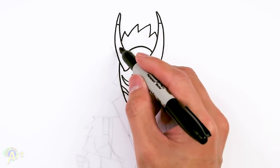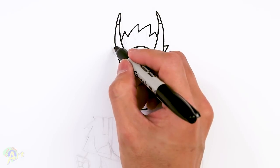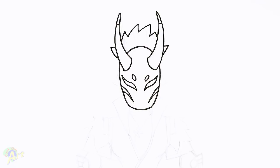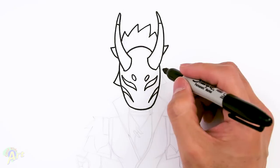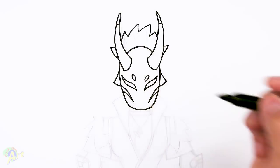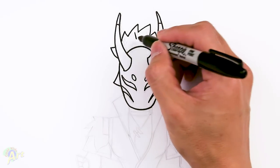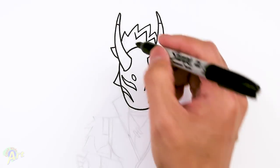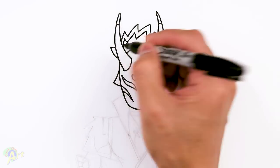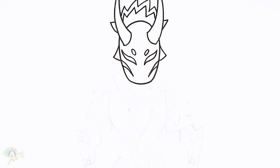Okay, so it's gonna go all the way out to the side, so we're gonna have one more. Just draw one more on the side. And then one on the bottom here looks like curving out. And once we have that, just kind of draw in another line. So this one's easy, we just kind of follow the outside curve. Alright, so that's the head, and yes, I really love the design on this mask.